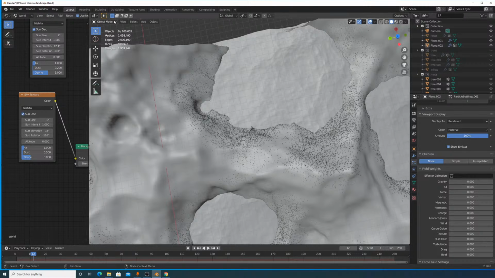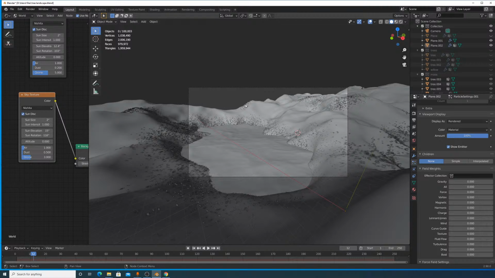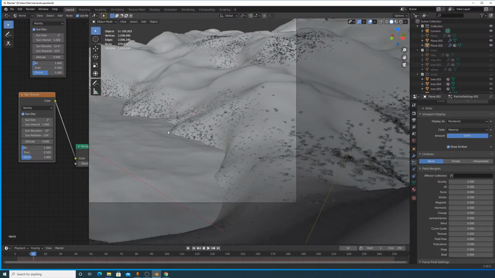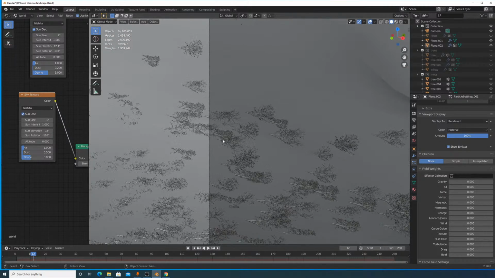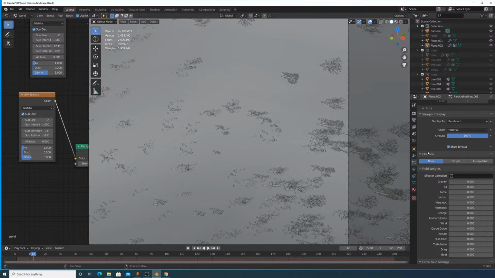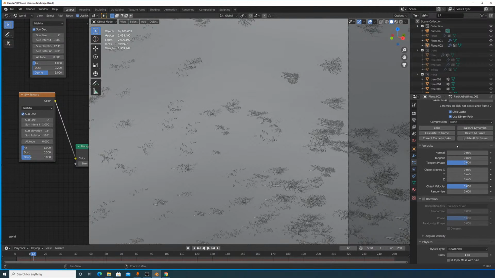So we can just go to camera view, and you see we could see all the moss here. Now it seems like there's some kind of error here, so we need to fix this. Rotation.